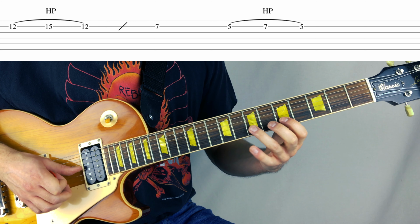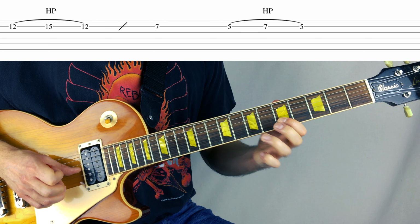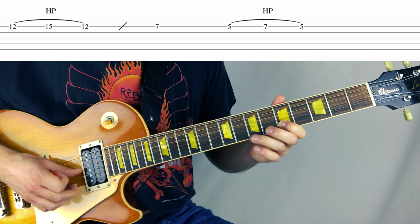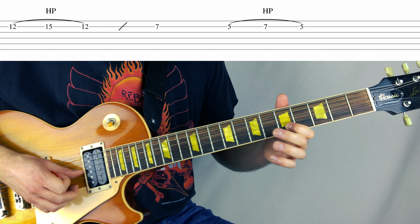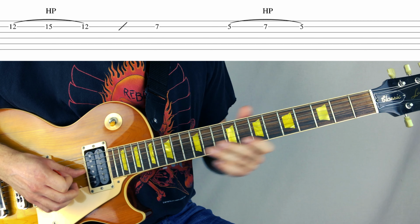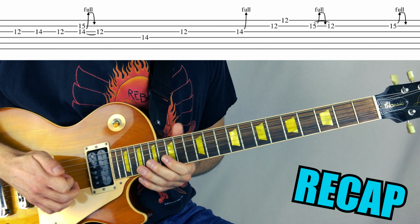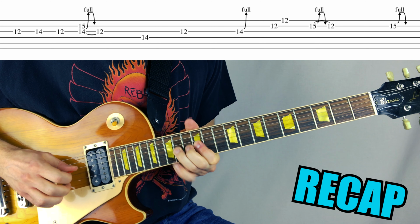Now for this last one here, this hammer-on pull-off, you might need to hit it again if your amp doesn't have that power to sustain all the way through. So you just might have to hit that again, 5-7-5. So one more time in a recap.